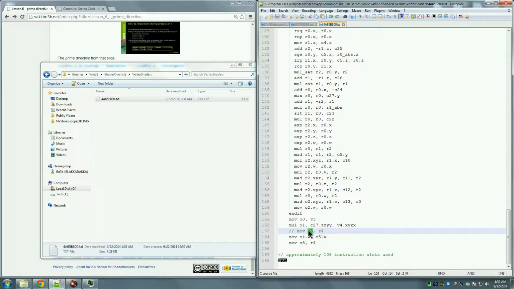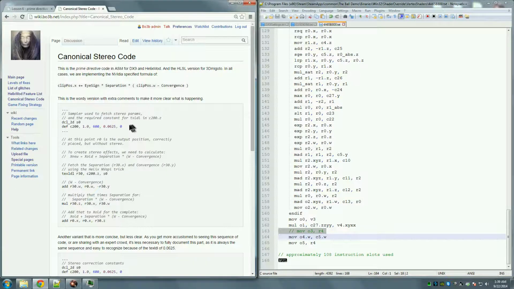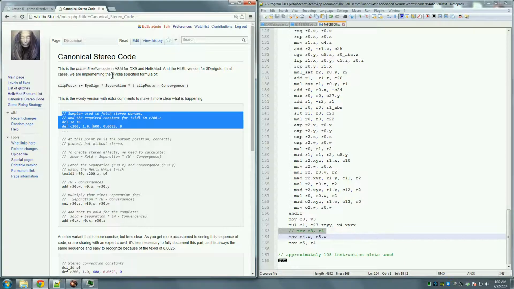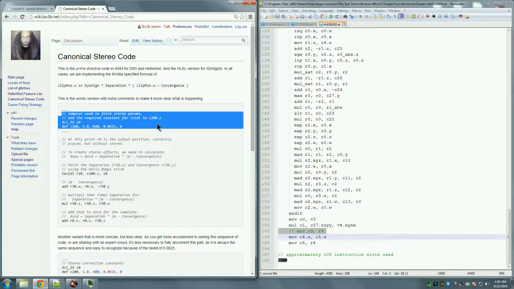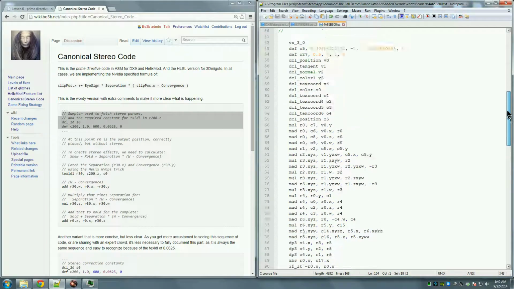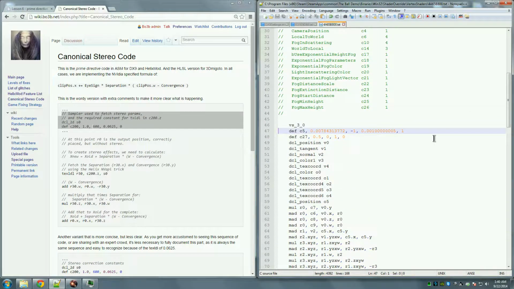Okay, so this one is clearly the right spot, so now we're going to add our shader fixing code to this spot in order to fix the effect instead of disabling it. This is just disabled right now, perfectly acceptable, but let's fix it instead. So I'm going to go back into our page here, which is our canonical stereo code. You can find it on the web page. There are multiple versions of it that are slightly better depending upon what version you're going to use. We're going to use the wordy version right now because we're learning, and so having it be wordy is helpful. Later on maybe we don't care as much, but right now it definitely is helpful to have extra comments.